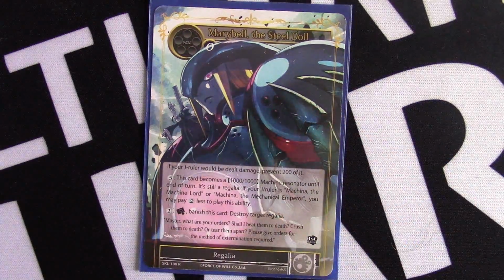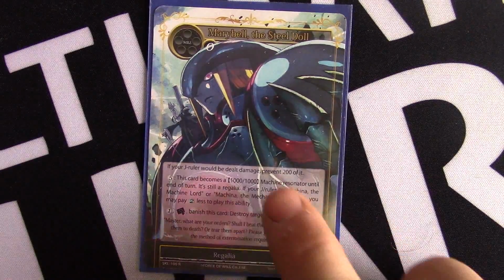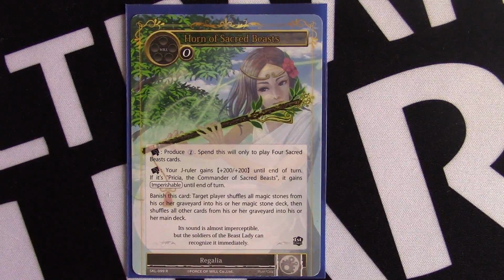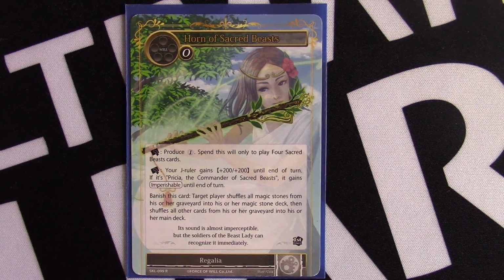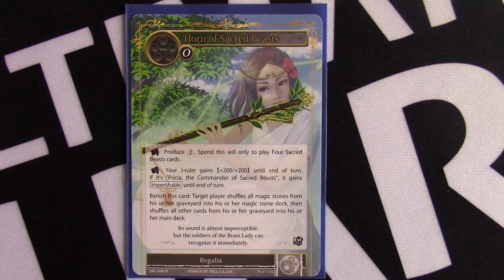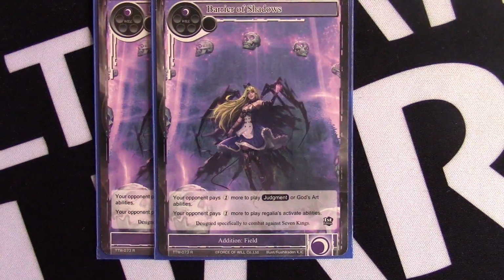Finishing out Regalia, because we have so many for Ruler's Memoria, we have one Maribel, just a great way to destroy other Regalia that we don't want to have to deal with. And then one Horn of Sacred Beast. Anytime, and I cannot stress this enough, anytime you're playing a more mid-range control type of deck, you always want to have one Horn just so you can recycle through your deck or reshuffle your graveyard into the deck and get those cards again. Obviously, you have to be careful if you're removing cards like Izanami and things like that, but I think it's worth including no matter what.